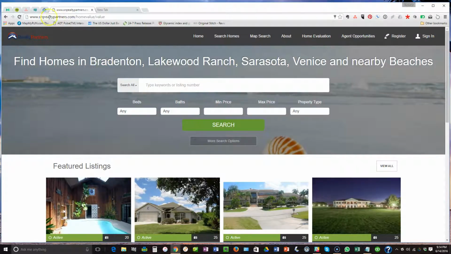Now notice, because I was in a virtual domain, this URL carries forward, even though I'm back here now at the main page. So you want to use, ideally, your virtual domain URL string only to get to a specific landing page.